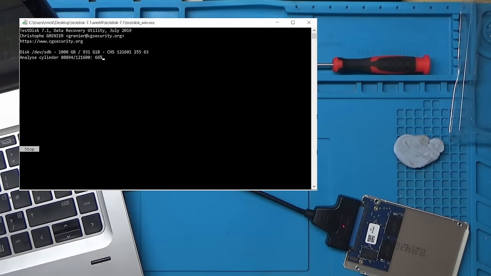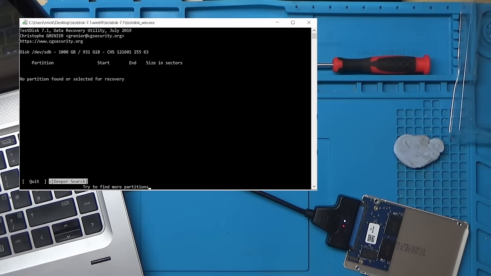Right, okay, I just thought we'd see what was going on with the thermal camera. So I'm currently running a program called TestDisk just to see if there's any data on this drive, and it's about 67% done, so let's see if it finds anything when it gets to 100. But it hasn't come up with any errors or anything, so hopefully, fingers crossed, we've repaired this one. Right, so this tool hasn't found anything on this hard drive, so has this been a brand new hard drive that's never been used before, or as soon as they plugged it in it's failed, or is there something else going on?